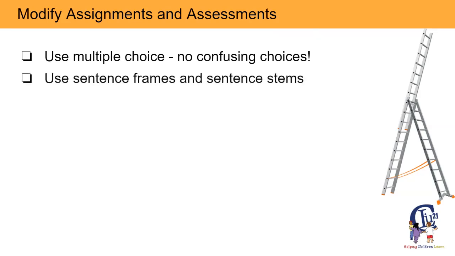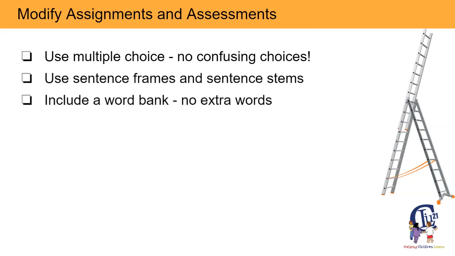Use those sentence frames and sentence stems. Include a word bank. Don't add extra words. If you have students that are higher level and you want to start to put those in for them, that is fine. But if you're talking about a student that has a lower English proficiency level, we don't want to add extra words.